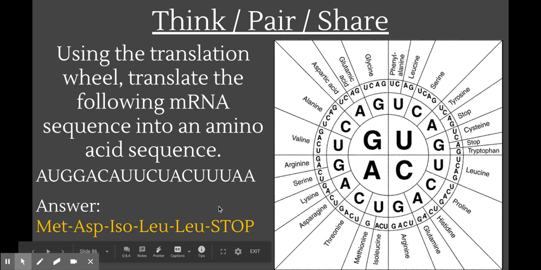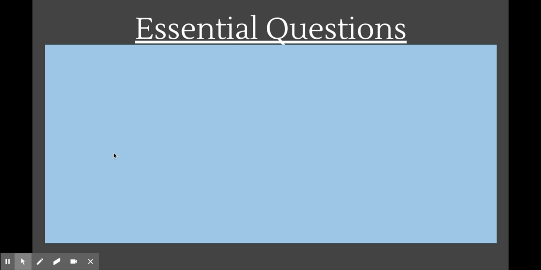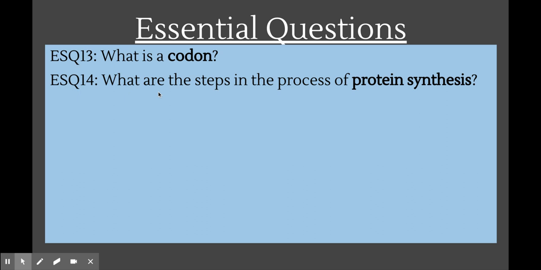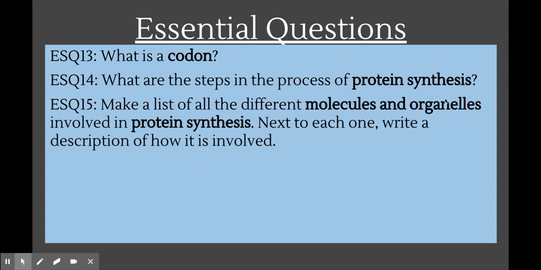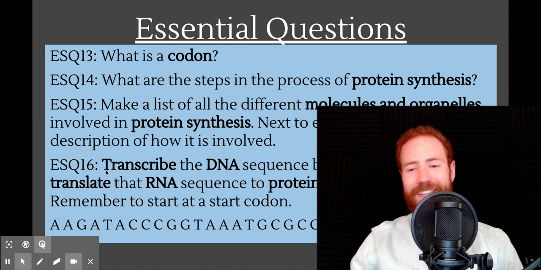Now you have gone through both steps of gene expression, also known as protein synthesis, and you can manually figure out what the cell would do throughout that whole process. We've talked about what codons are, all the steps of the protein synthesis process, and all the different molecules and organelles involved. You can take a DNA sequence just like the one below, transcribe it into an RNA sequence, and then translate it into a protein amino acid sequence using the translation wheel. That is section 5.6 — I told you it was a doozy, but I know you're all up for it. Thanks for listening and staying with me. Until next time, have a great day.